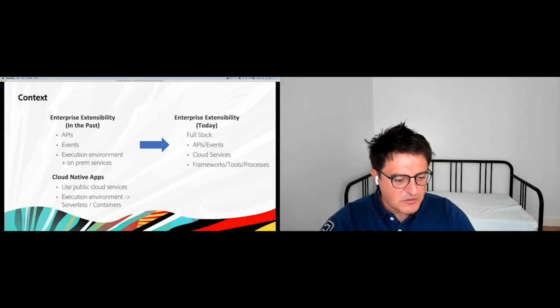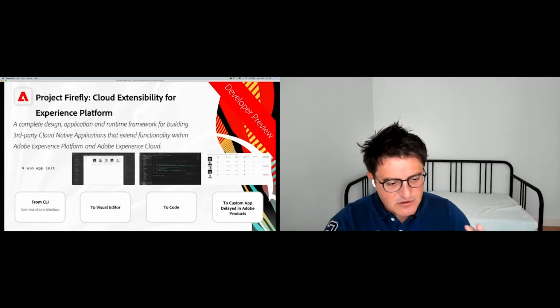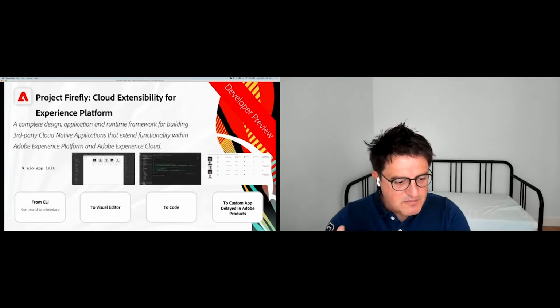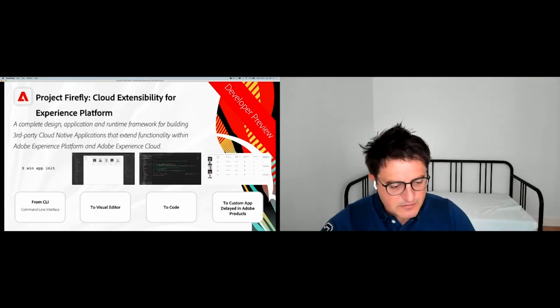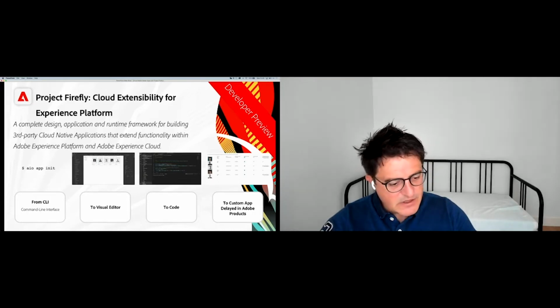It is part of the Adobe Experience Cloud, the Cloud Extensibility Charter. And our bet is quite simple. If you are to extend or integrate with Adobe solutions, then Project Firefly is the fastest way. It offers a consistent way of extending Adobe solutions, so you can reuse the same skills you learned from solution A, let's say Magento, to extend solution B, let's say Adobe Analytics or Adobe Experience Platform. And at the end of the day, we want to enable a developer to create the first iteration of a new application in a matter of minutes instead of days.